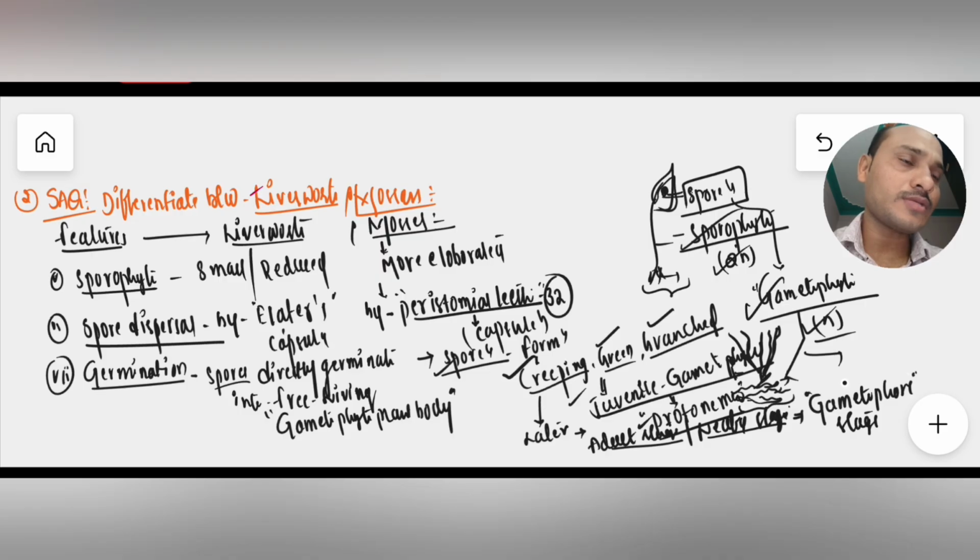So in the gametophyte, there are two stages. The first, the juvenile stage, is the protonema stage, and the second is the gametophore stage. See, this is the gametophore stage, and this creeping structure is the juvenile protonema stage. So in mosses, the spores do not develop directly into the adult; they first develop into the juvenile stage, the protonema, which later develops into the adult stage, the gametophore stage. Remember, germination occurs like this.